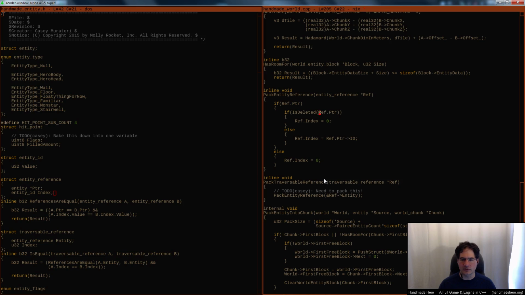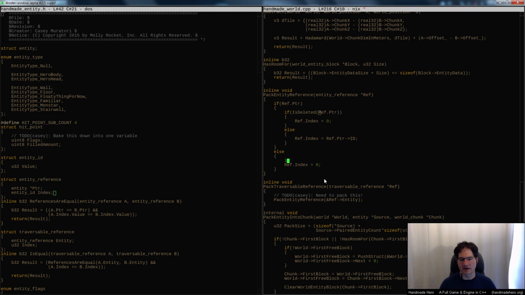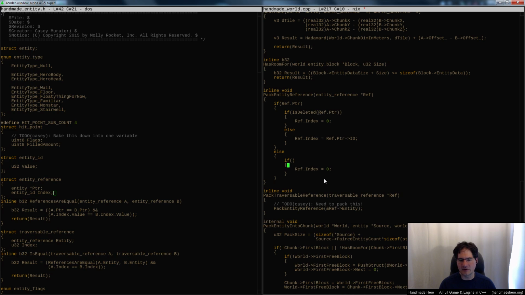If we don't have a pointer, then clearing the index is only valid if this thing is in the table. So it is in the hash table. Excuse me. We would want to say something like this. What is it called? Sim region.